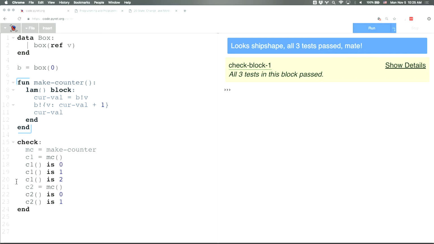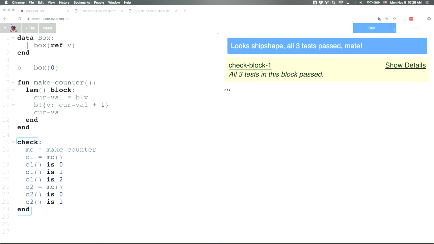So first I'm going to make sure everything we had before still works. Okay? Ready? Good. And just to be sure, how many of you think it's going to work?